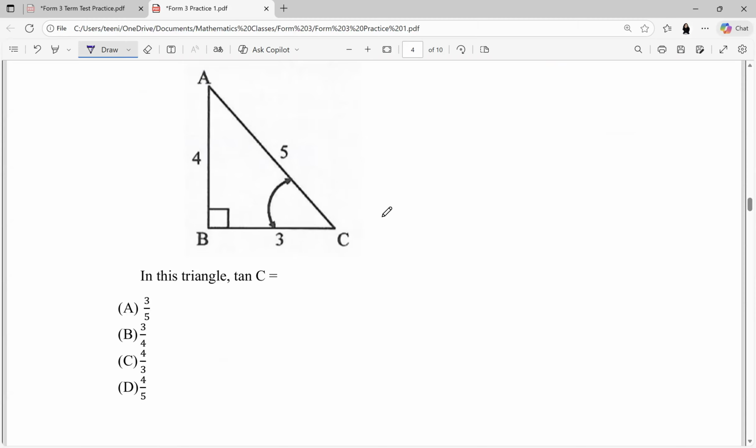Right. Okay, good. This is on trigs. We did trigs, right, guys? Yes, we have done trigs. Safira, you and I were talking about that just now. In this triangle, tan of C would be equal to which of the ratios? Safira, I think you should try this one. Okay. In this triangle, which of the ratios represents tan of the angle C?